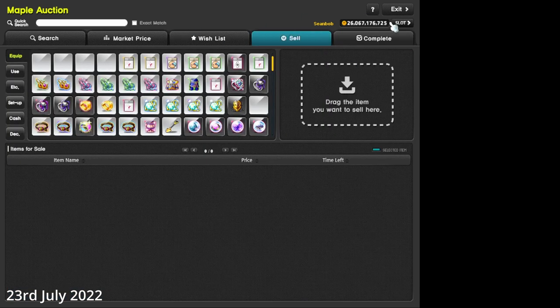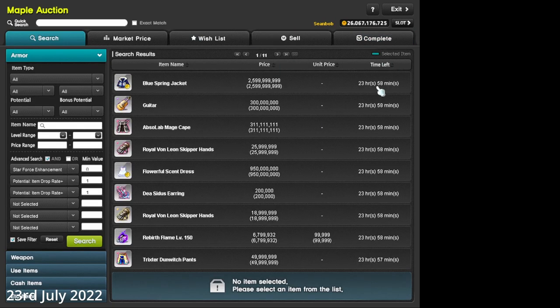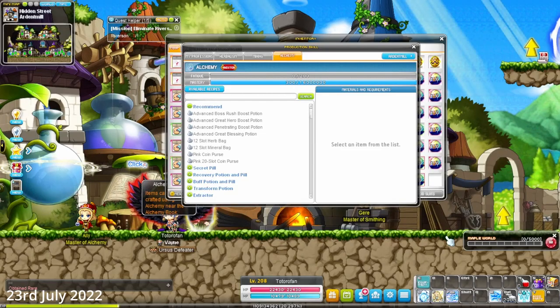I just have to go through my weekly bosses on my Corsair, and yeah, I think that should be around 28 bil. And then I'll be ready for the Shining Starforce event. Let's get it! Alright, let's begin.